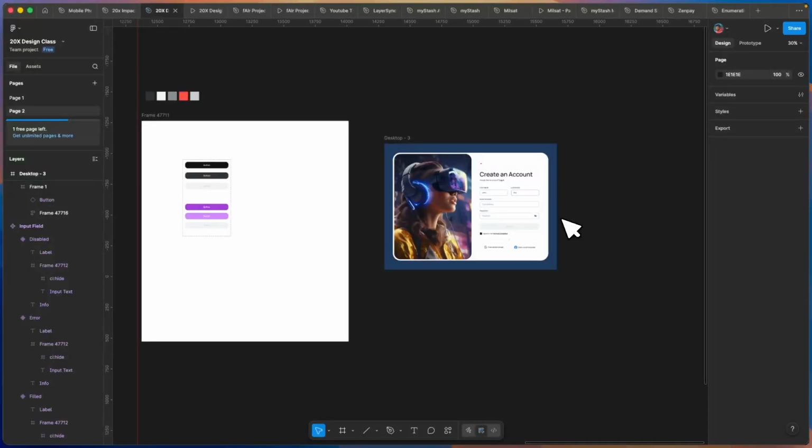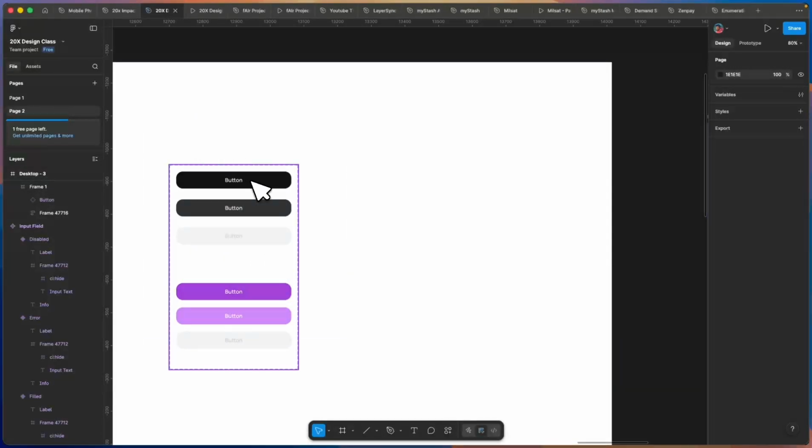I hope this was helpful. There's more you can do with button, right? You can still create the ones that have an icon beside it and stuff, but this is just the basic, this is just the foundation. I hope this was helpful, and I'll see you in the next one. Bye.